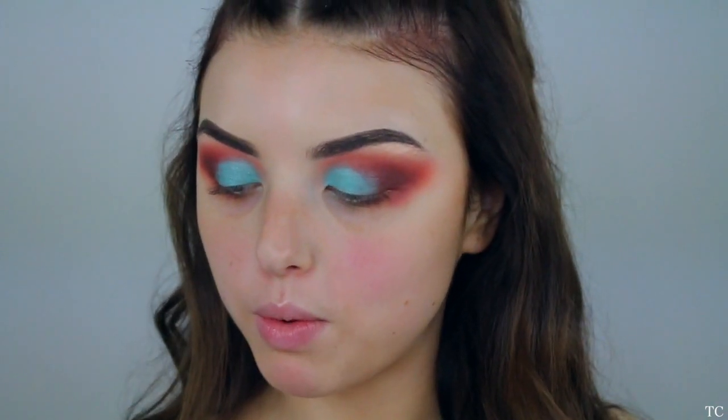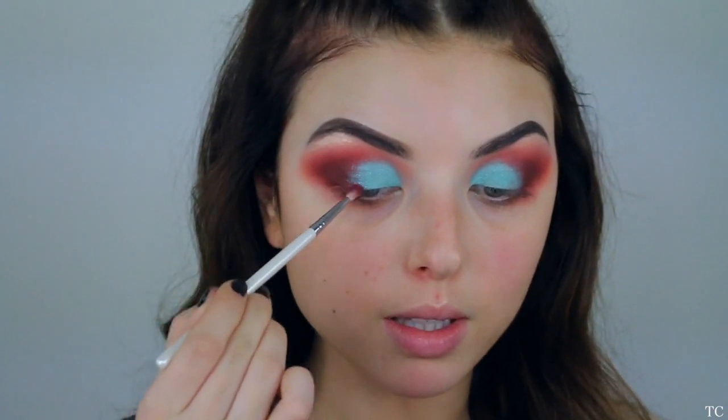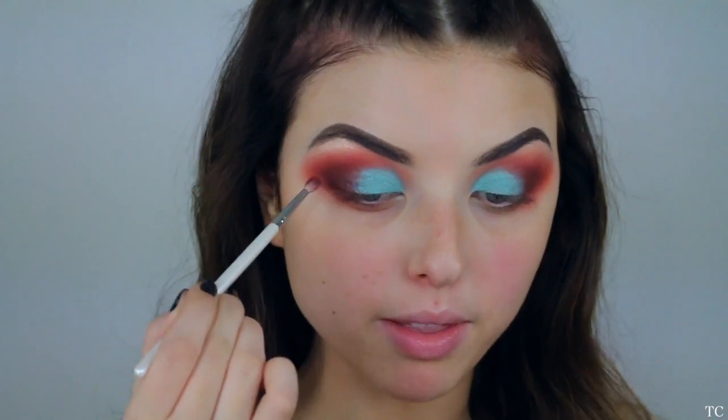I know we're not done yet, but I think this by far is my favorite BH Cosmetics palette. I'm so impressed with the formula of these eyeshadows. I'm working with such bright shades and I still don't have fallout. And these colors are so pigmented and they're really, really easy to work with. I'm going to go back in with a small detailing brush and just buff out these edges.